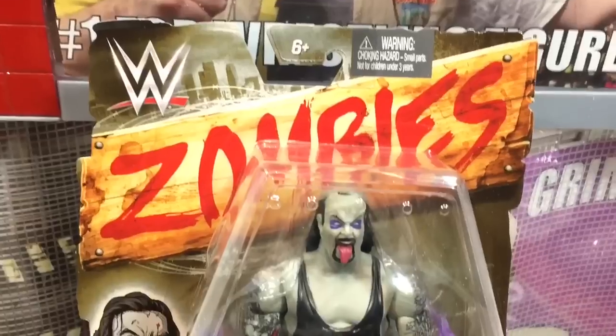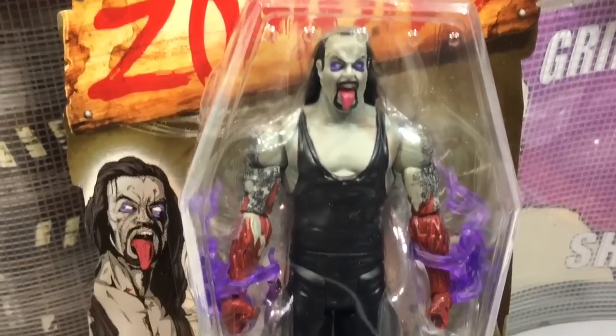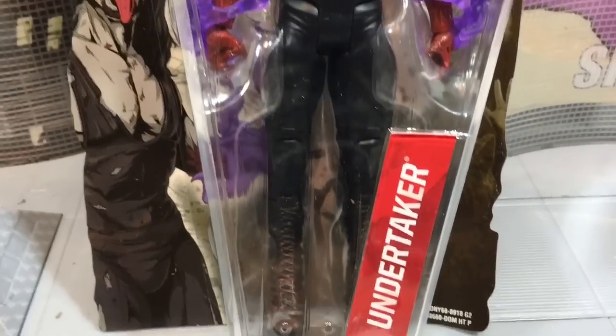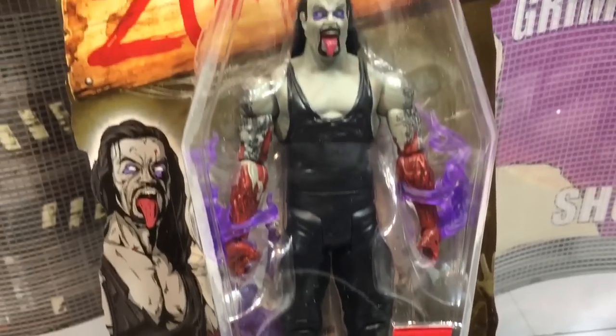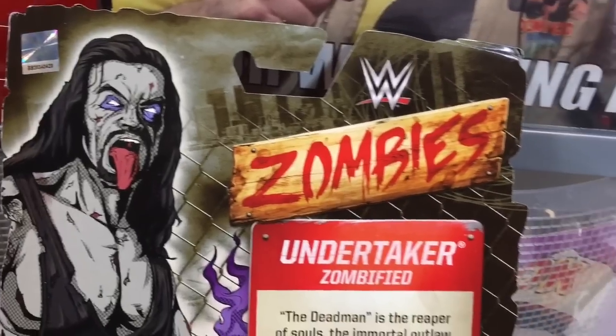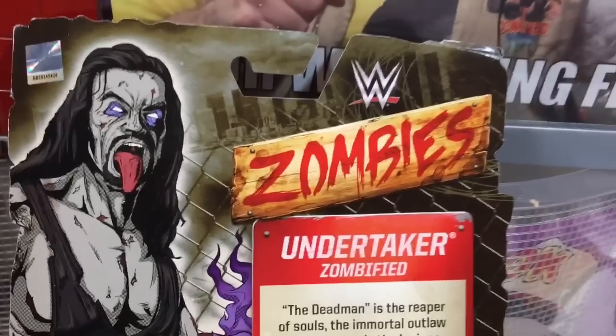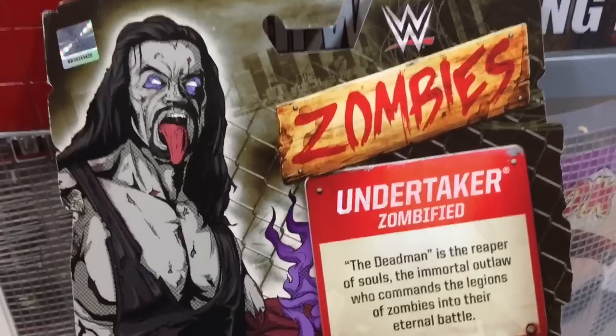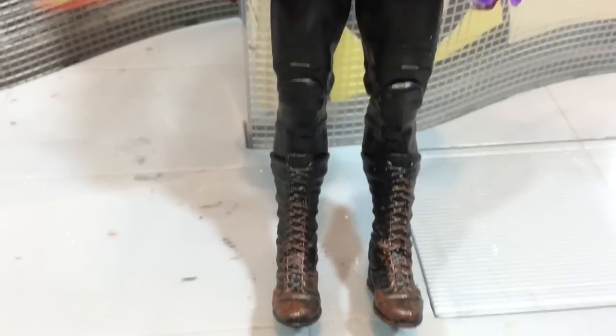Booster bitch. And while we're on the topic of flamers, coming at you, it's the brand new WWE Zombie Series Undertaker with the purple flames. Purple flames. Wasn't this dude dead already? Like, wasn't that the whole premise of his entire fucking gimmick? He's the dead man. Well, the dead man's extra dead now.